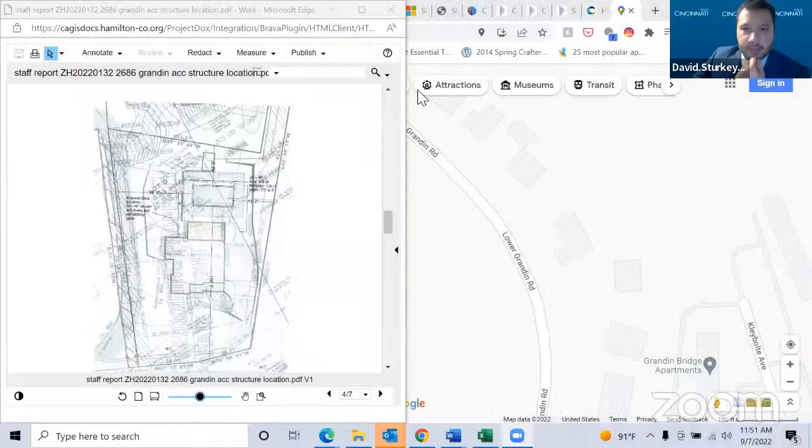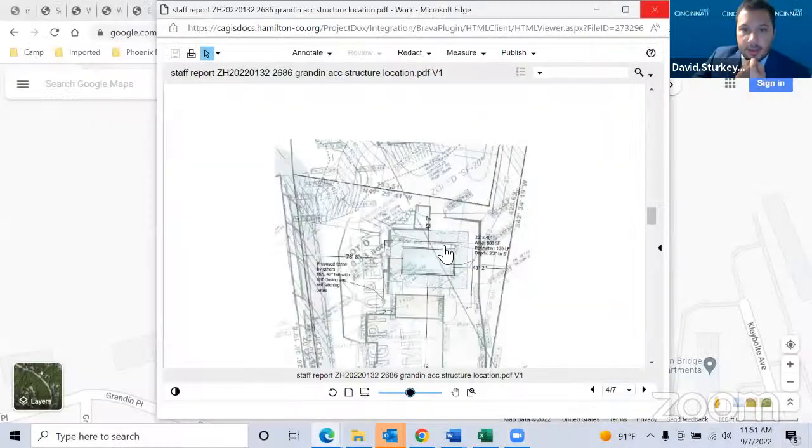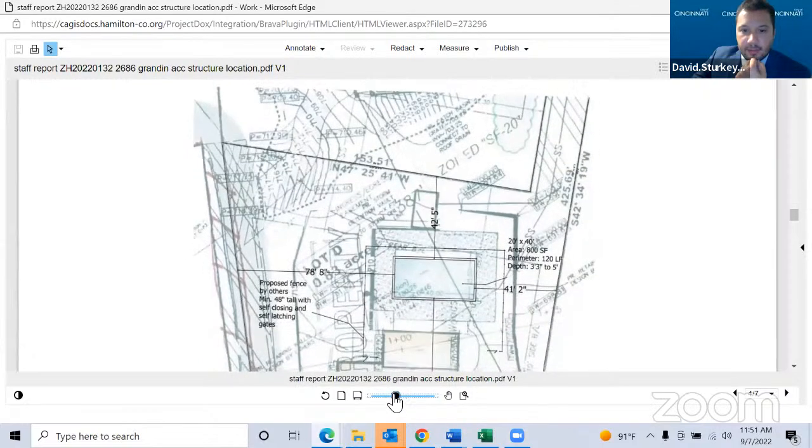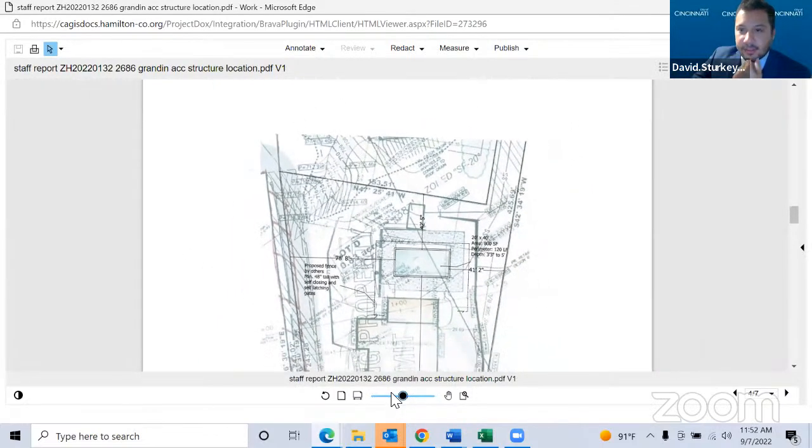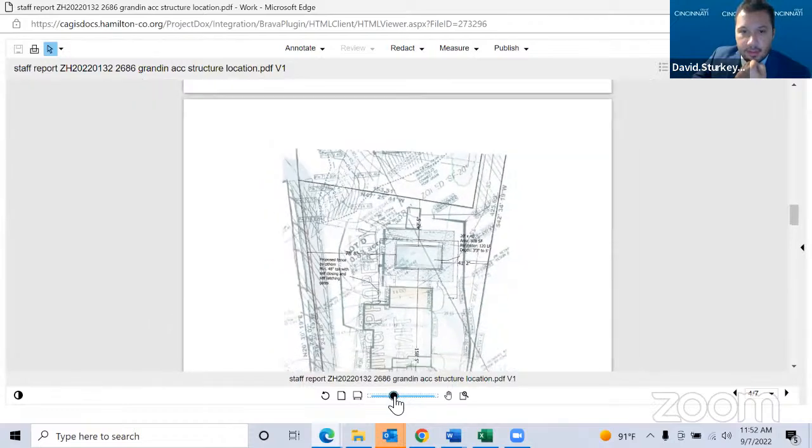I wanted to ask a couple of questions because I'm not sure we talked as in detail about the 2686 and the location of that pool in relation to the house. I'll just share my screen because I've got it pulled up here. Hopefully y'all can see that. So this is for the 2686, the southern lot.